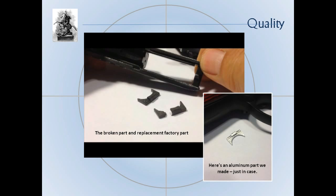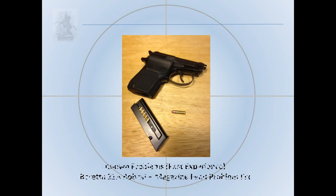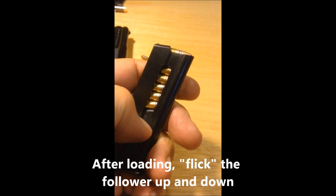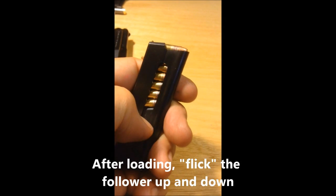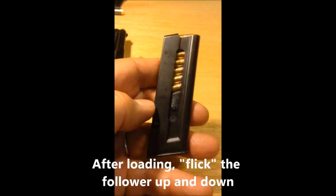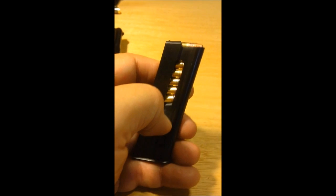Again, we would expect a better design or better quality from Taurus than have a part like this fail at 350 rounds. Again, it's fixed now. When we first bought the Beretta, we found that once in a while, the rounds just would not load from the magazine. They were actually jammed in there. And so after messing with it for a little while, we found out that if you just flick the follower up and down after you load the magazines, just to make sure there's no binding, and it kind of gets everything lined up correctly, it's no problem.